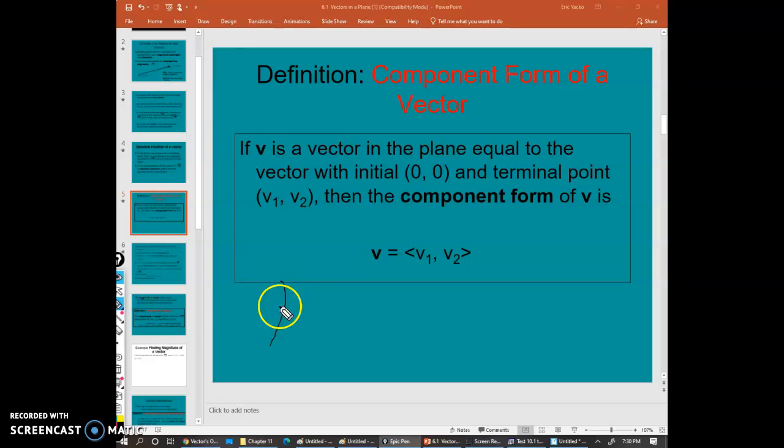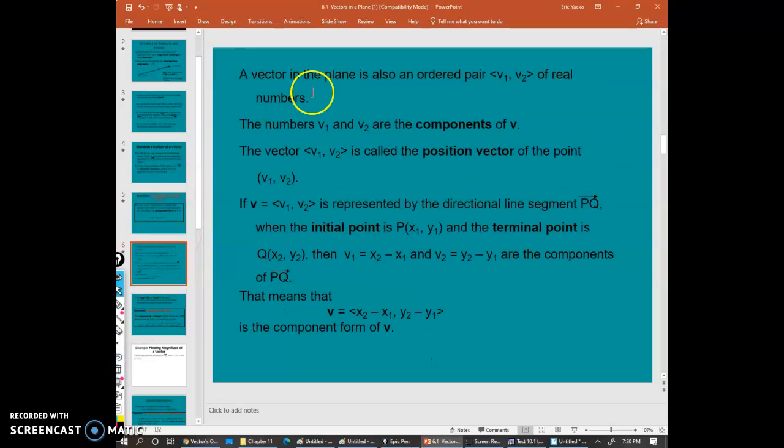So quick little sketch. Let's try that again. Okay, so here is this vector, all right, and you don't know which direction it's going. It depends on what v1, v2 is, but you know you're going to point v1, v2, and you're starting at the origin when you see this component form of the vector. All right, so v1 and v2 are called components of vector v, okay?